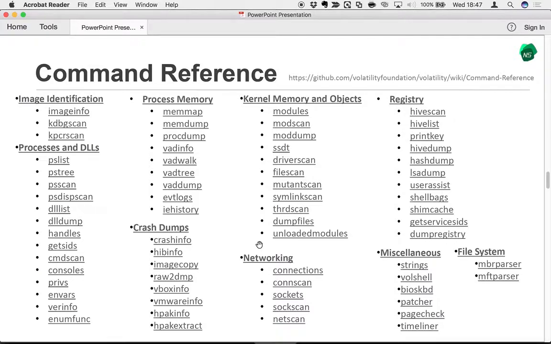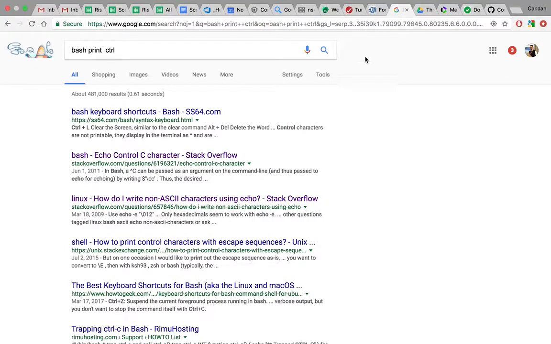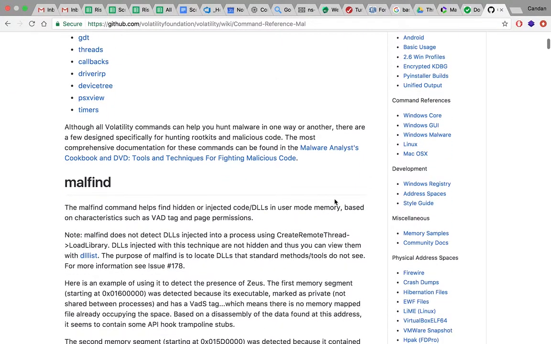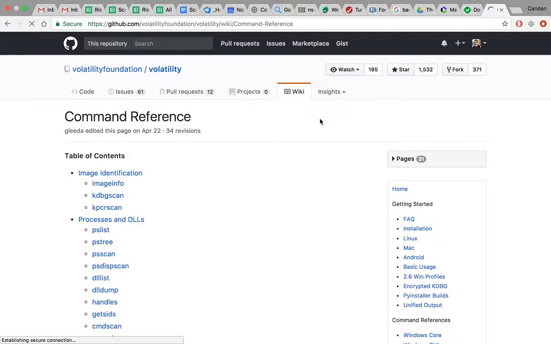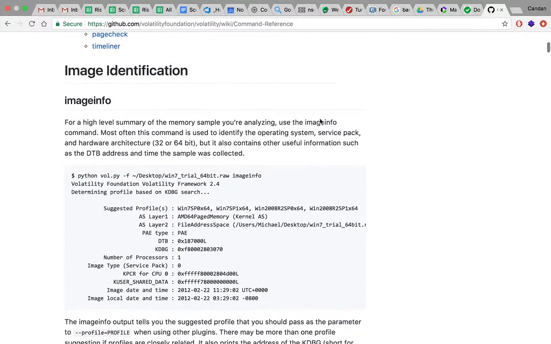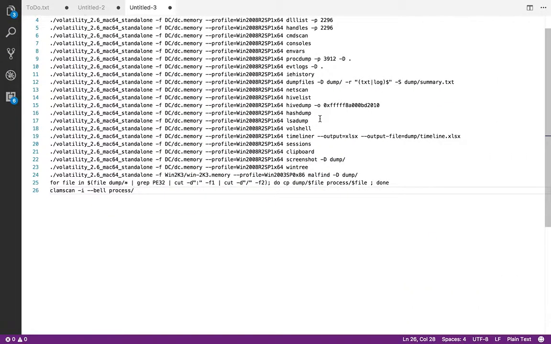So all the references are right here, and I'm going to use exactly the same way, just like in a real incident response. It's really hard to memorize all the plugins and what they are doing. That's why I usually prefer to open it in a separate window and take a look at what these plugins are doing, and then do the examples or the analysis by myself.